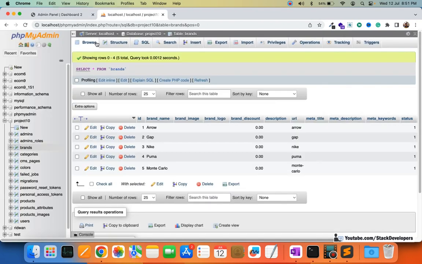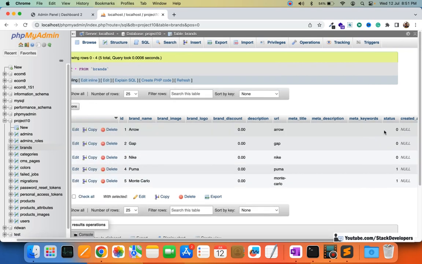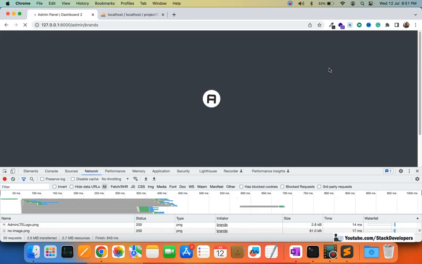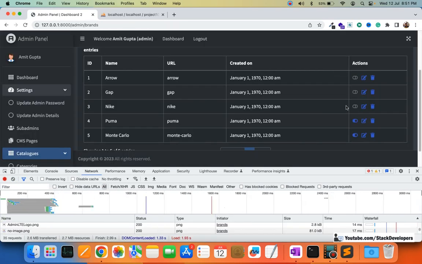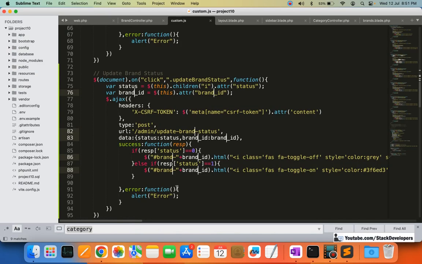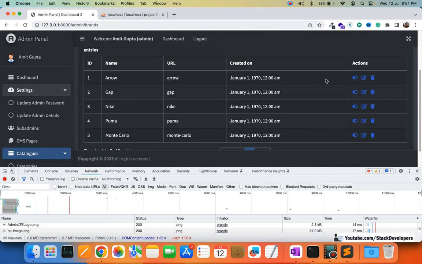Okay, so here I'm going to check in brands, and see, I'm going to refresh, and we'll see these three statuses must be 0 for now. Okay, so yes, these three statuses are 0 because we were able to disable them instantly with the help of ajax. Even if I refresh, you can see these are still inactive, so you can make them active anytime. Okay, see, I have made them active once again. If I refresh here once again, you are going to see them active as well. Okay, so we were able to make the status of the brands active and inactive.